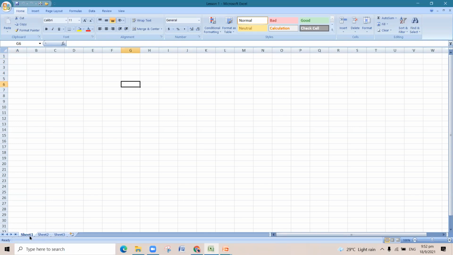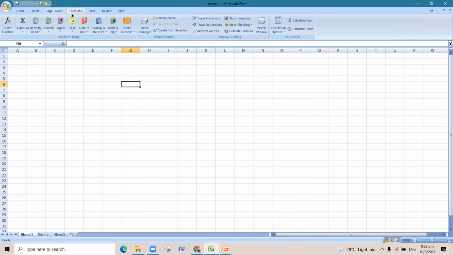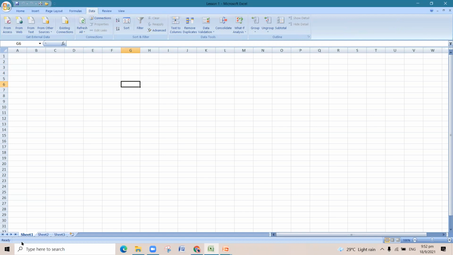It's like having many pages in Microsoft Word. Similarly, here it is in a form similar to tabs. You click on the tabs, it goes to different tabs, right? Same concept. You click on a sheet, it goes to a different sheet. It's like different pages. You can assume something like that.